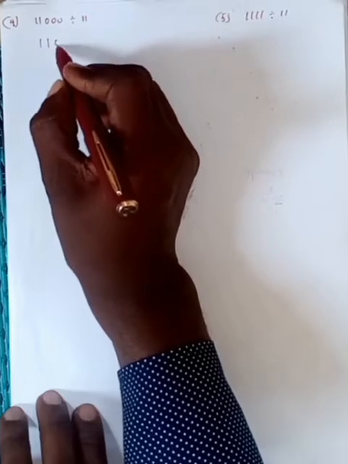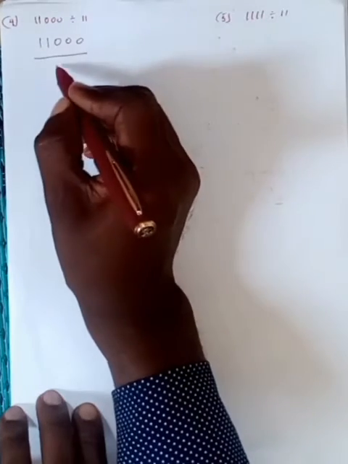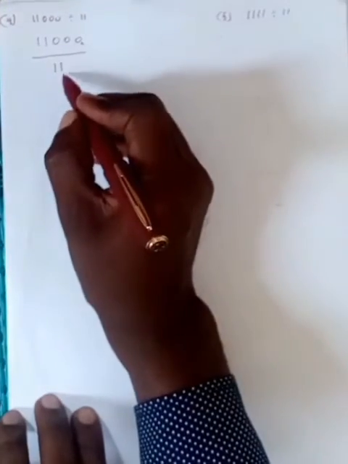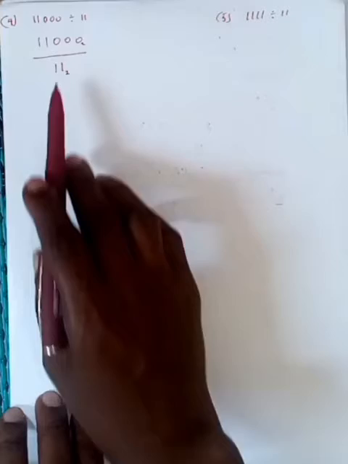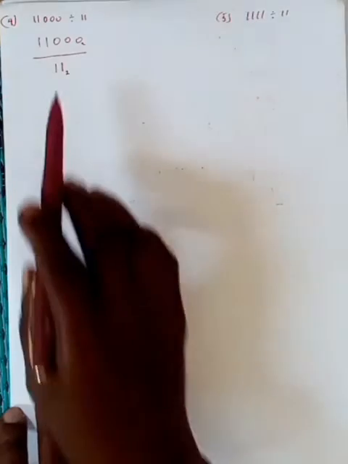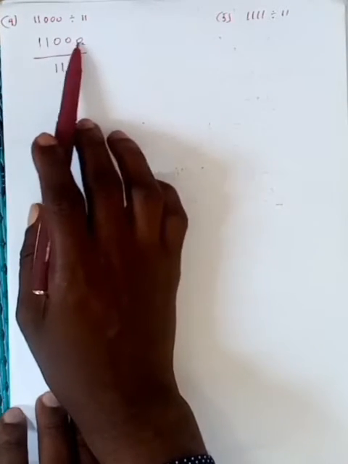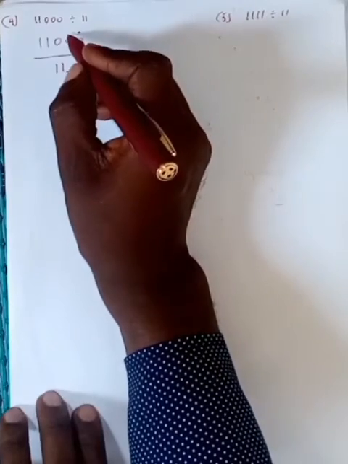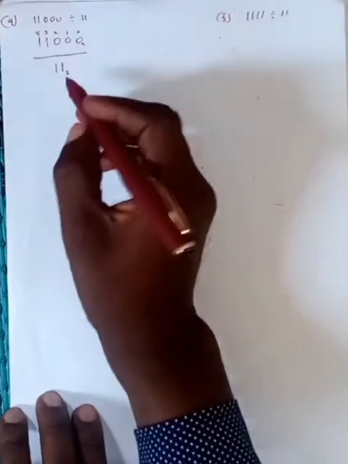So to be better, I write it in this pattern by saying 11000 divided by 11. We can all see everything here is in base 2. So the first step here is we want to convert what we have here to a base 10 number, and for it to be in base 10 means we have to count it, that is, we assign some values. Since everything here happens to be what? A whole number, so the assigning of value will start from the last digit, just like we did under base 10 conversion. So this will be 0 1 2 3 4, while the one here will be 0 1. And what follows that is I will convert now to base 10.